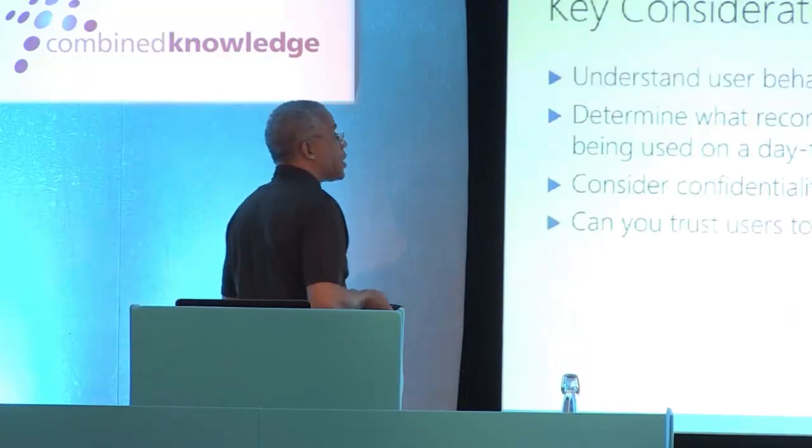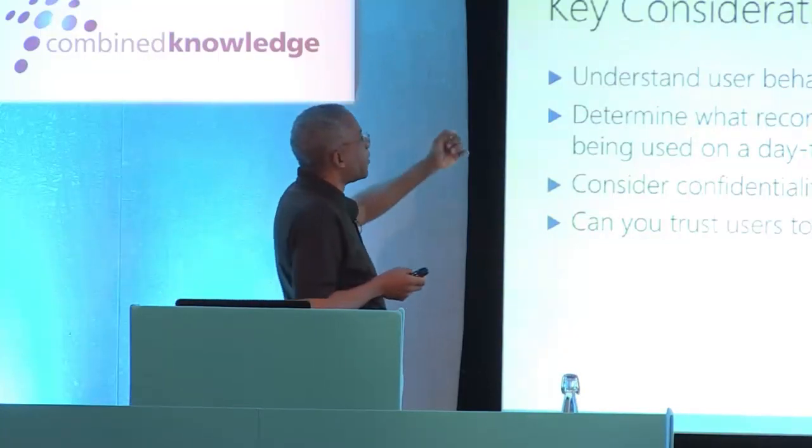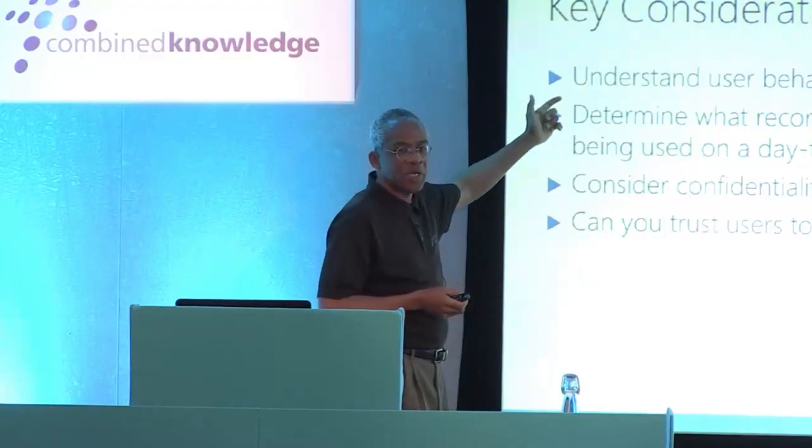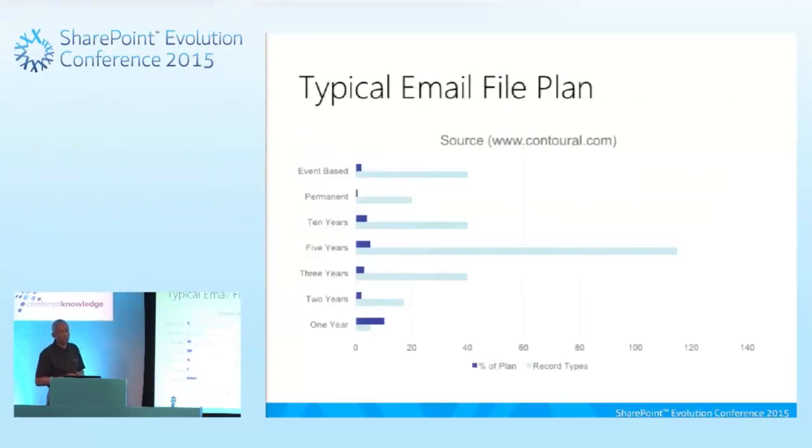So, key considerations. I think I've got minus 5 minutes. You really need to understand user behavior in defining these kinds of support. You have to do a complete information architecture to really get at how you need to structure the information before you think about migrating it into the cloud. I hope I've given you some insight into what's going to be there and what isn't going to be there, just to tickle the brain a little bit.